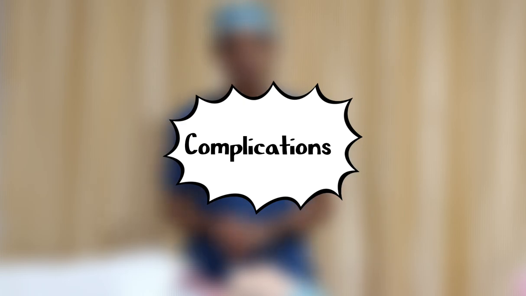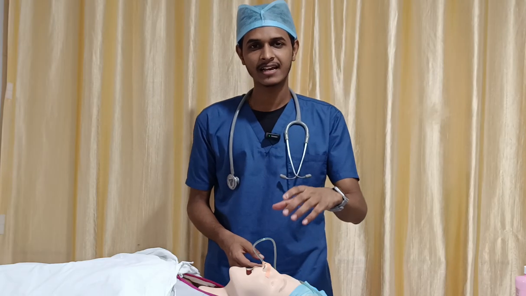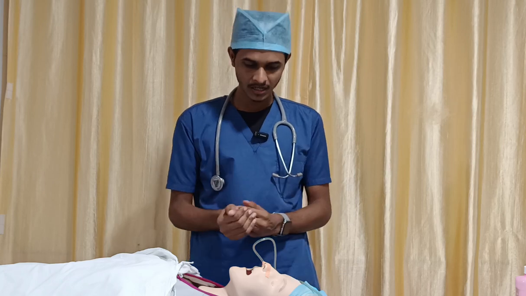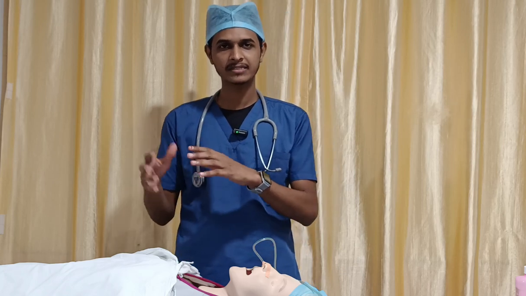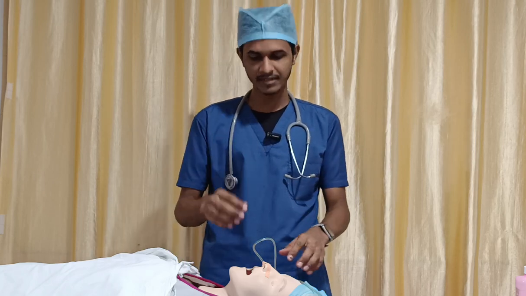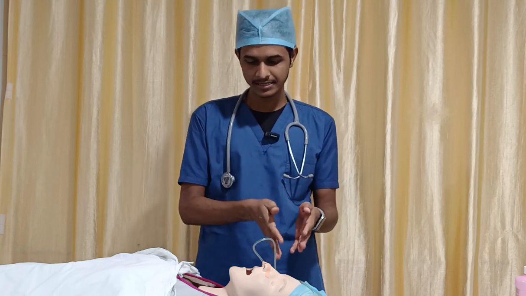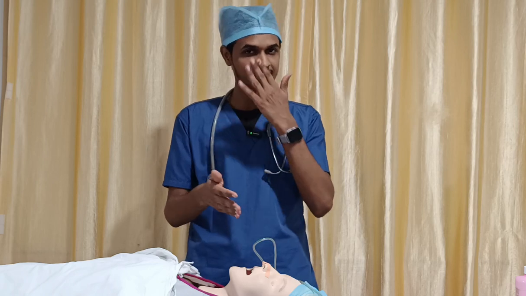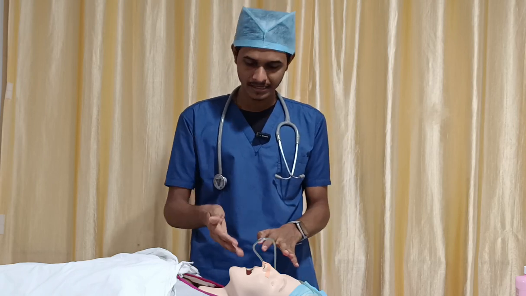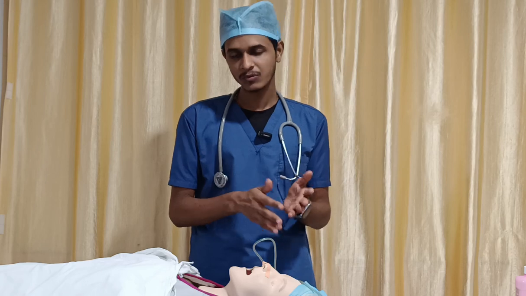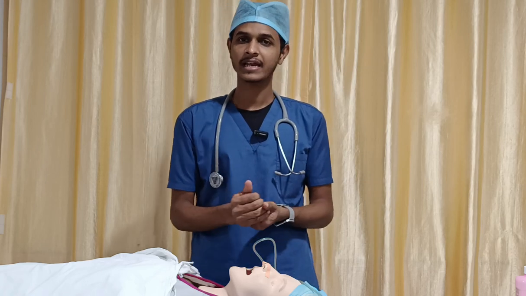Finally, the complication part will start from the nasal cavity. As we told, if the person has a basilar skull fracture, we should not insert. If you are not doing a proper examination and you insert it, it can be misplaced into the cranial vault. So that is the case of basilar skull fracture. Then epistaxis can also occur, and then esophageal varices. In this case also, if you insert it, there is a chance of bleeding. Third one, esophageal rupture can also occur.